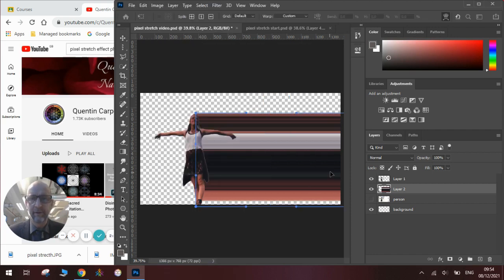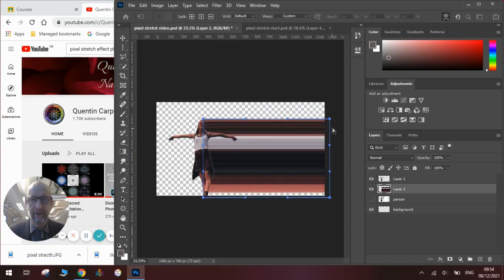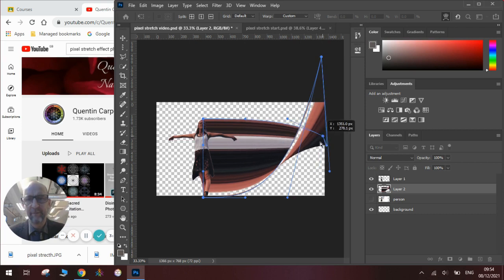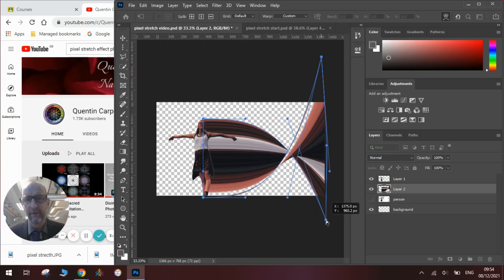So to do this, it's better if you zoom out slightly so you've got more room around the image. Each blue dot will move the piece. Imagine you've got like a sheet of paper and you're going to be twisting it around. So if we drag this part up to here, and then we drag the other part from this blue one down to here, you can see we've got a nice twisty effect.